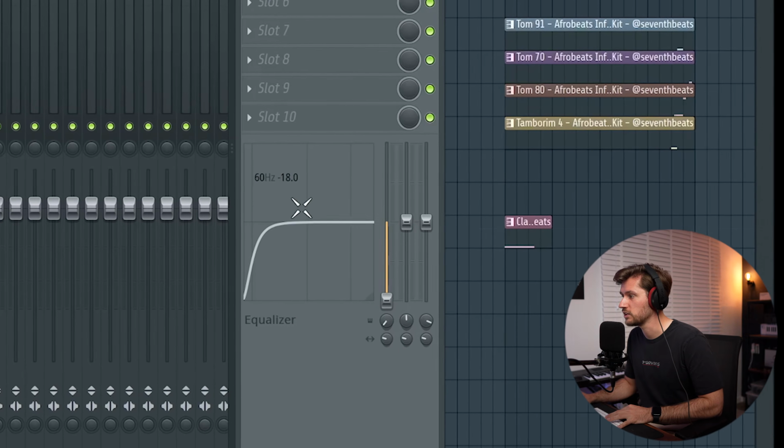And for those elements, make sure to not add low frequencies. You could simply remove them by using this equalizer, because otherwise the low frequencies from the toms, which are most of the times pitching within the sample, are going to collide with the kick. That's definitely something you don't want, because otherwise your low frequencies are going to get very muddy. So you basically just want the mid frequencies and the high frequencies from the toms.